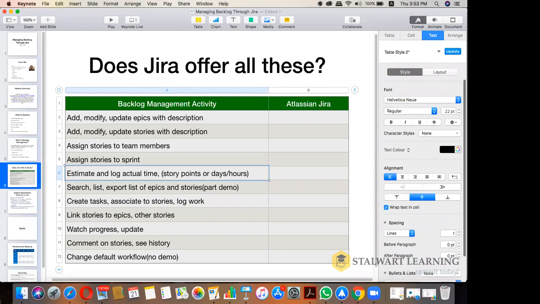Is it possible to search, list, and filter some of the stories, some of the tasks, some of the epics, excluding the others? Yes, you can do that. There is a way to do that. It's called Jira Query Language, JQL, and that is available in Jira. You go to issues and filters, and I'll take you there. We'll create one filter just to see, if we have the time. Yes, it's possible. These are some of the operations that you need to have in a tool which can help you see your stories and tasks in Jira right away. Can you create subtasks and tasks and associate them to stories?